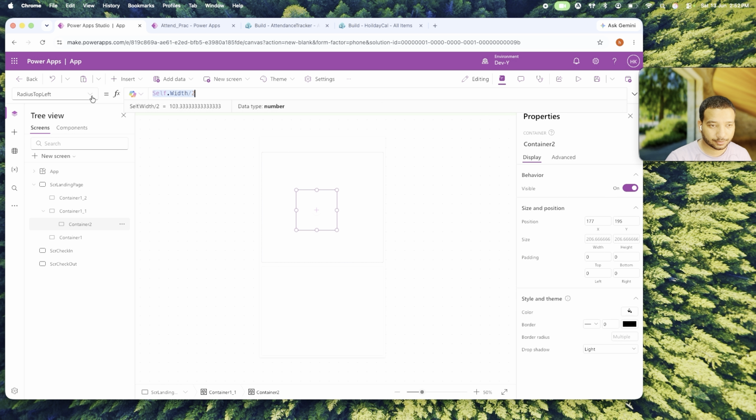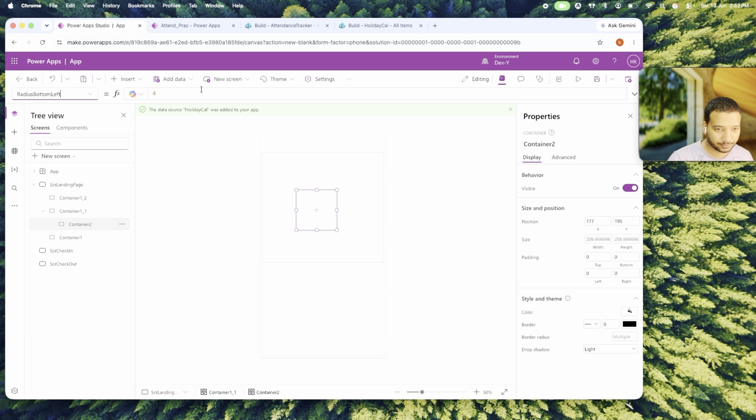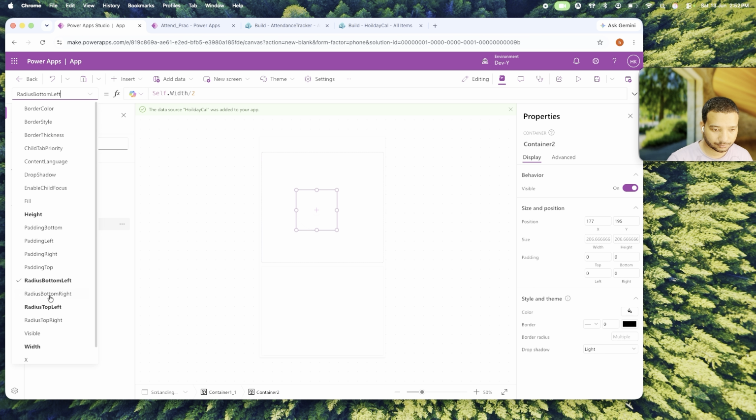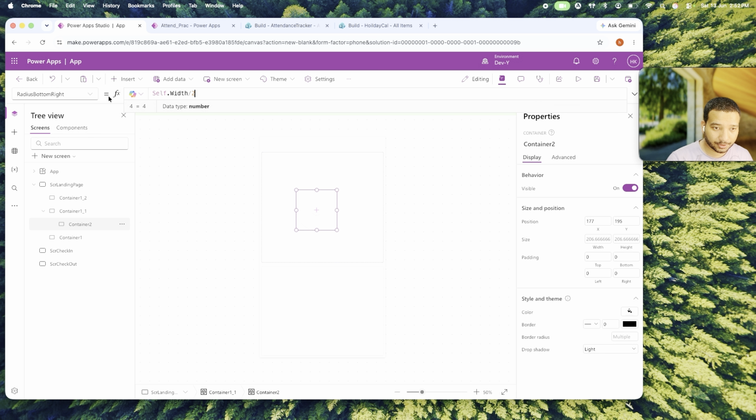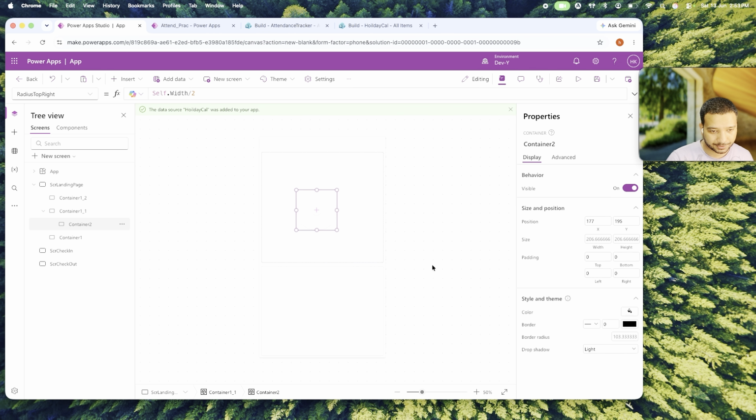I will copy this border radius and paste it for all the radius of this particular container. So what I'm doing here is making this container a circle container. So if you see, now I have a circle container here.